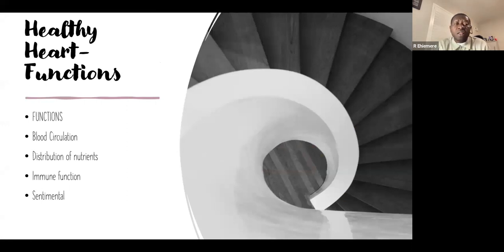So you may ask, what are the functions of the heart? We mentioned a little about it when we talked about circulation. Some of you already know this, but you ask yourself, what are we circulating? Primarily what we're circulating is blood. Blood comes from the systemic circulation, from everywhere but the heart and brain, circulates to the legs, to the gut, and everything comes back to the right side of the heart, and they leave the heart, go to the brain, go to every other part of the body, and they return.